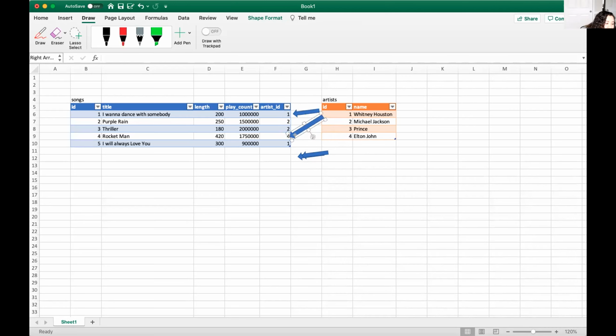So essentially we have Whitney here, who has 2 songs, so her artist relates to these 2 songs in the songs table. Then we have Michael Jackson, who would track straight to here. We're just going to draw this arrow instead.